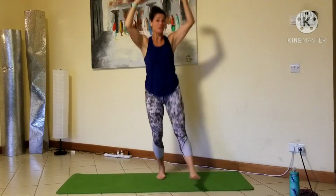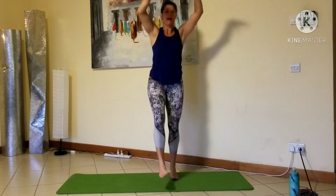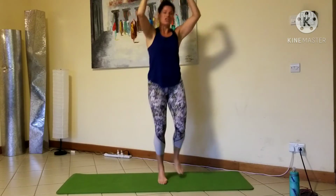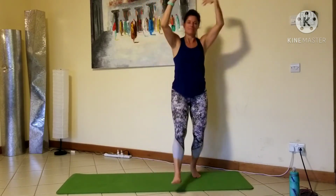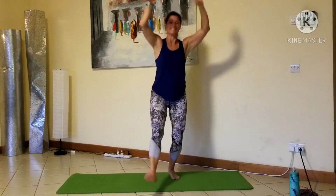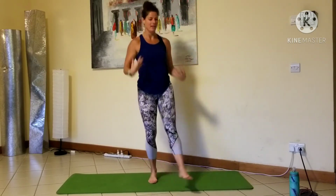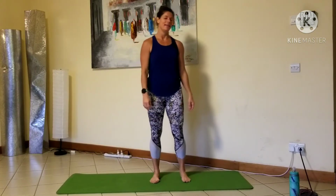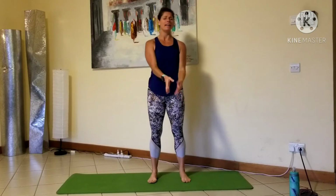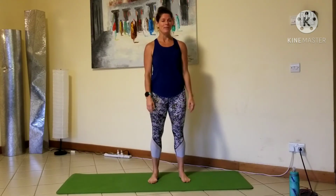Skipping left to right. We'll go just a few more breaths. Shaking out the foot. And slowly bringing our arms down and calming our hopping. Steadying ourselves, again taking note here of any sensations that we may have in the body.